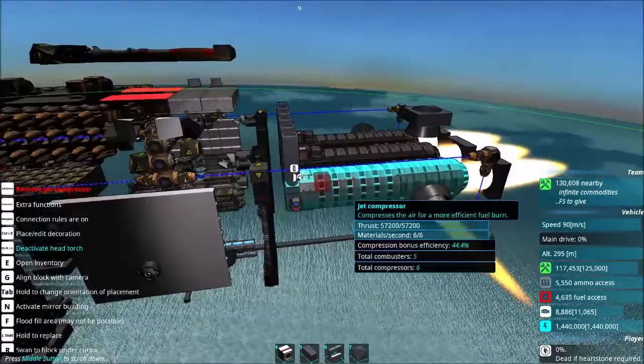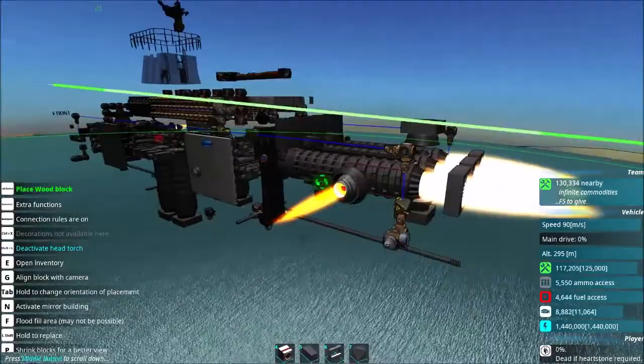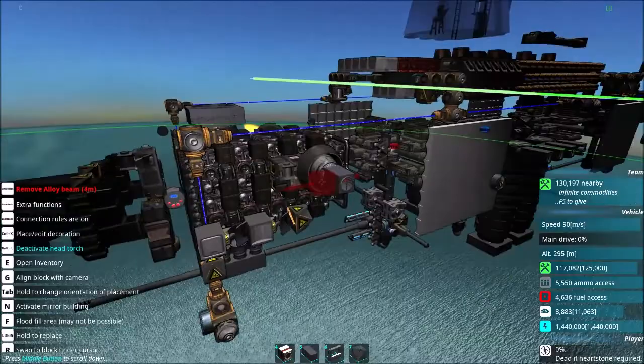Custom jets for the main propulsion. I got regular large jets for the attitude and the yaw control over here. Yaw control over here, yep. And also the pitch control over here.